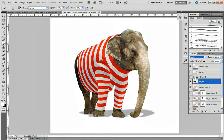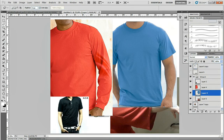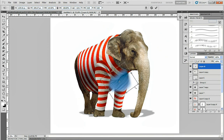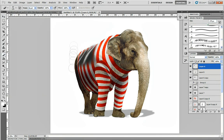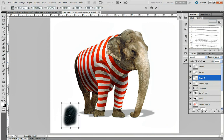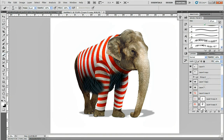With that out of the way, let's begin adding more wrinkles. Think about where wrinkles would naturally appear — under the arms, at various joints, around the collar of the shirt. Take your time and only use wrinkles that look right; if you just start throwing them in, you'll make a mess. You don't always have to use the same blending mode — try different ones and see what works best. Also, don't forget to adjust brightness and contrast; that could be the difference between a decent shadow and a great shadow.